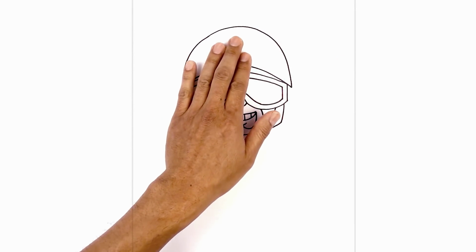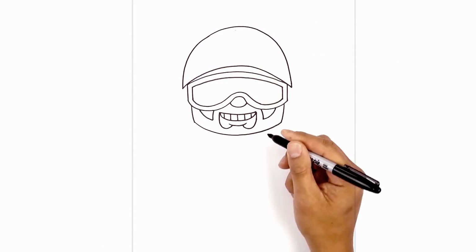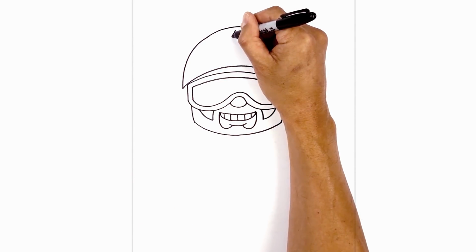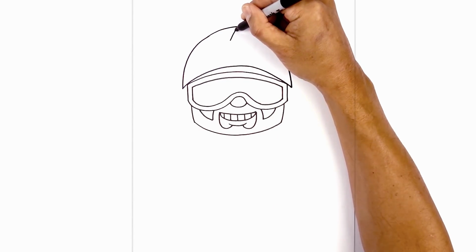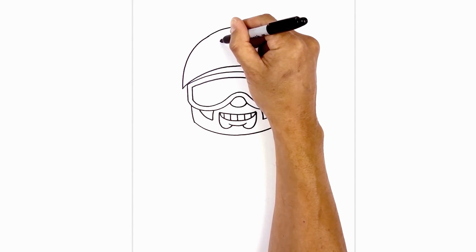Now in the center of the headband, we're going to add a large star. So from the top of the head, we're going to step down. We're going to start with a point. From this point, I'm going to angle down and out towards the left, and then down and out towards the right. From these ends, we're going to go straight across towards the sides.